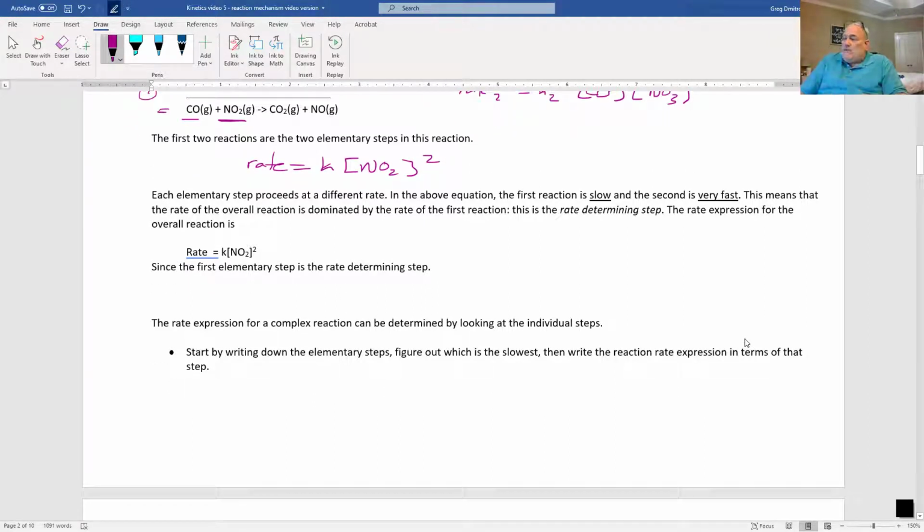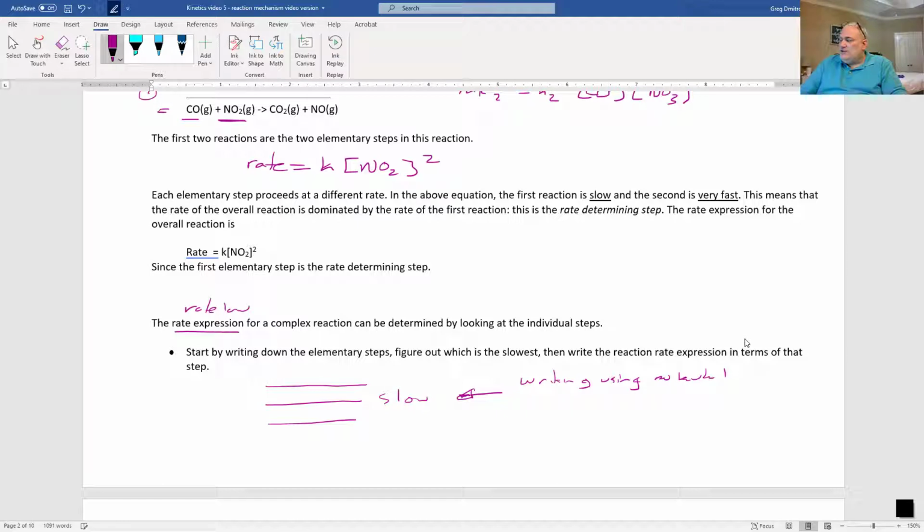Now, if we have a really complex reaction, we can actually come up with the rate law or the rate expression. So this rate expression and rate law, they're kind of used interchangeably, can be determined by looking at the individual steps. So what we typically do is we write down the individual steps. We have step 1, step 2, step 3, and whatever step is the slow step, right? Let's say this middle one's a slow step, we can write the rate law from the molecularity. In other words, by using the coefficients. So writing using molecularity is just a fancy way of saying use coefficients, right?